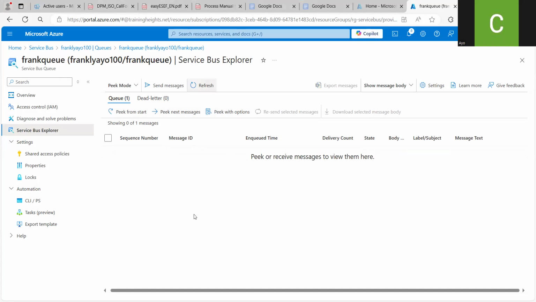If I wait for a couple of minutes, based on the duplicate detection window that has been set, I will be able to add that same message onto this queue. So this might sound very trivial, but the moment we start to work with real life applications, you will see its usefulness.